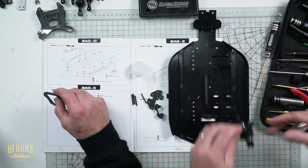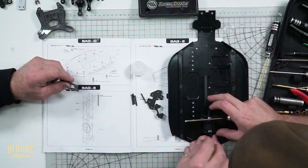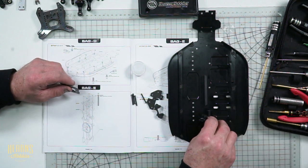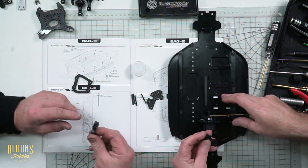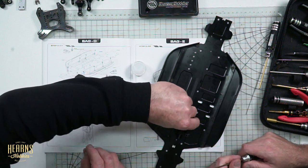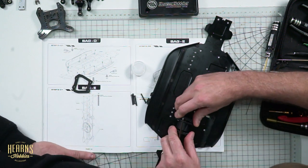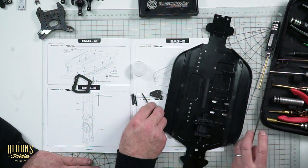Really nice. Okay, then I'm going to put the centre diff in, like so. It's a bit wobbly, mate. Well, that's because it's a little bit loose. Then I'm going to go ahead and put... Do you know which way it goes? This is a little bit like Lego, isn't it? Looks like these are next.